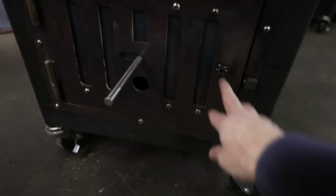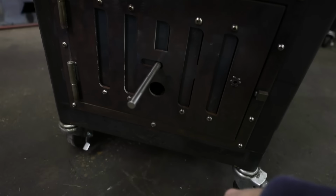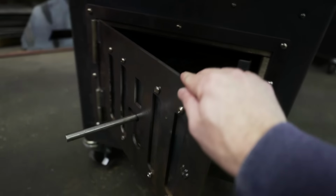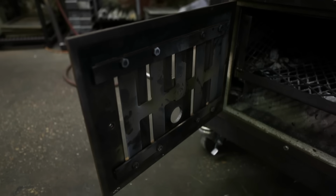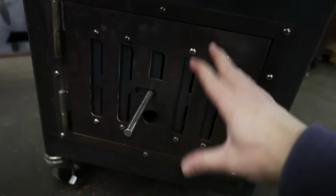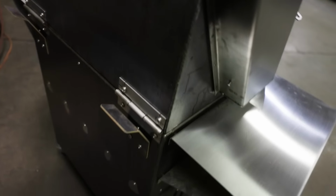New Firebox door. There's a latch that actually goes on there. Pre-drilled for your intake fan, if you like to use like a Barbecue Guru or Flame Boss. See the basket. All the Firebox door assembly is completely bolted together. So again, down the road, if you ever want to take it apart and clean it and repaint it, you could do that now. It's very easy. Stainless steel hinges.